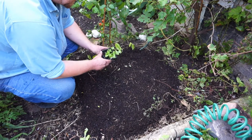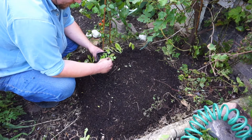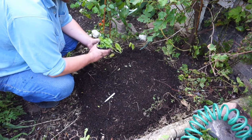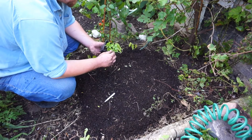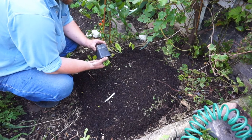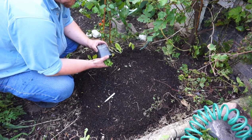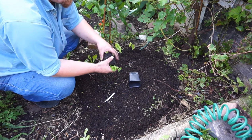This is coriander, sown 8th of August. It's doing nicely. Now I'm going to do quite a dangerous thing, which is separate them. They don't particularly like being separated, but I'm going to do it and then try and grow them on strongly. So they may bolt, but if they bolt, we just deal with it. We just chop them back and eat them.